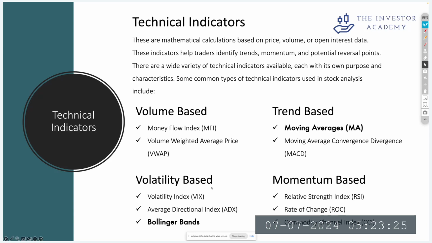There are volatility-based indicators, like the momentum I said. You need to find areas of momentum, in which direction it is going to go and how strongly the price is going to move. That indication is given by the volatility index in India, which is popularly called India VIX. So if the value of the India VIX is high, that means you have high volatility in the market. There are very sharp movements happening, like we saw during the election result day.